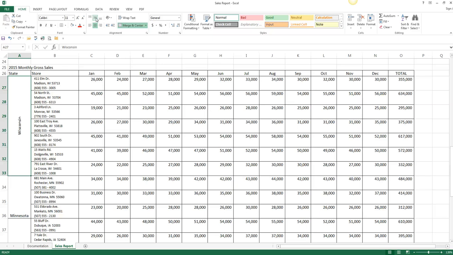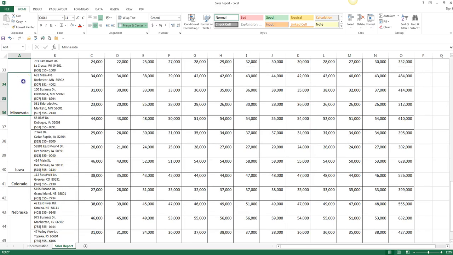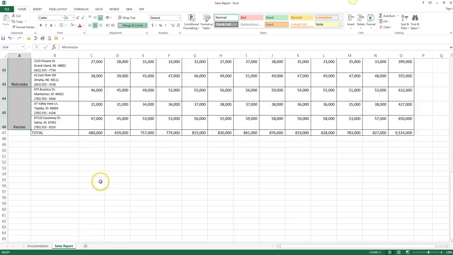Select the merged cell range A34 through A44. A34 through A44. Did I get it? Yep. Okay, it's going to look weird. It's going to go down to 46, but just remember it's because we merged this. So if you're not comfortable with doing it that way, you can certainly type it into the name box to make sure that you've got the correct range. And then repeat steps 2 and 3 to rotate the text vertically.